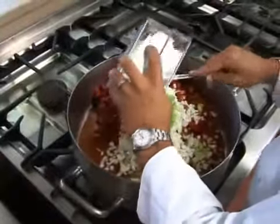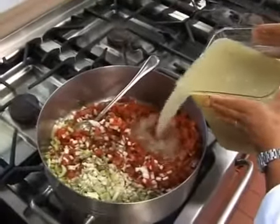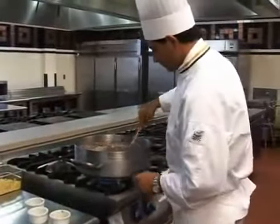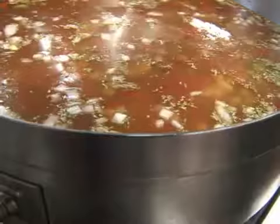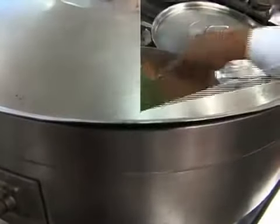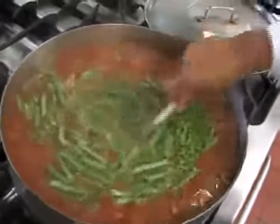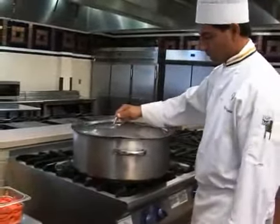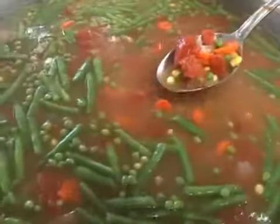Combine the stock, tomatoes, celery, onions, pepper, parsley, and granulated garlic and bring this to a boil. Then reduce the heat and lower to a simmer. Cover and simmer for 20 minutes. Add the corn, green beans, and peas. Cover the soup and continue to simmer for another 15 minutes or until the vegetables are tender.